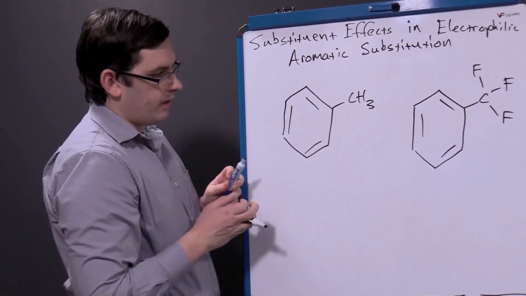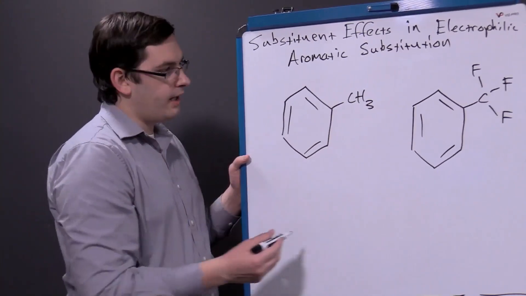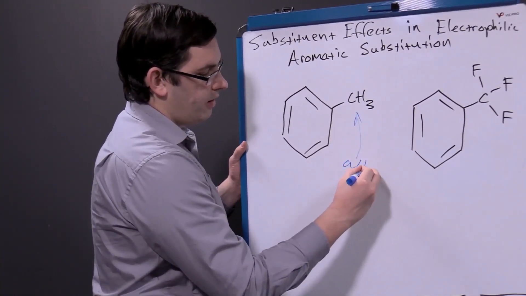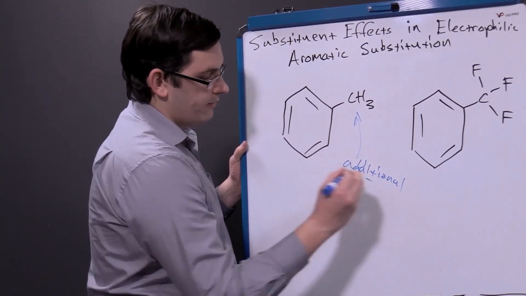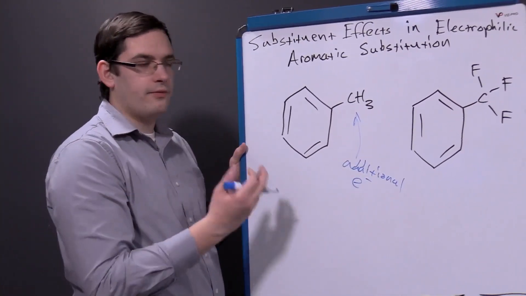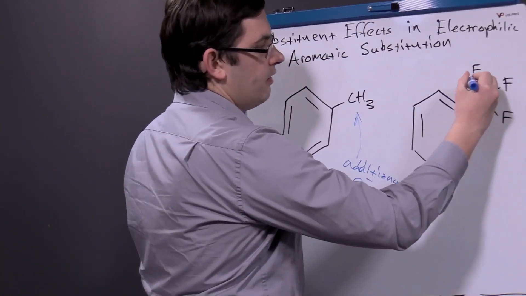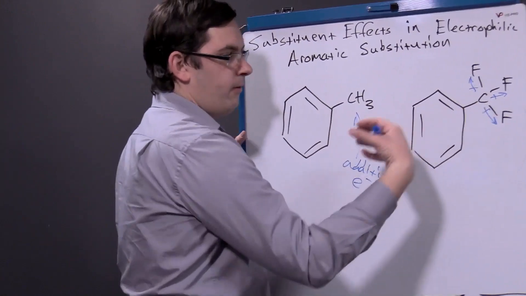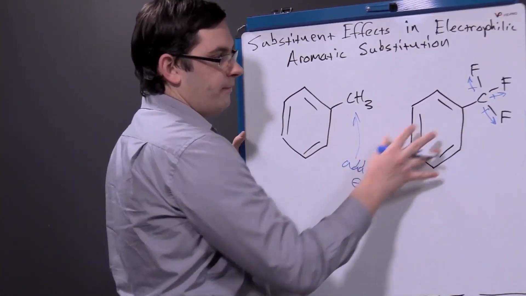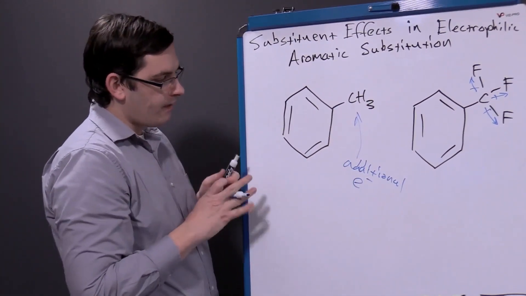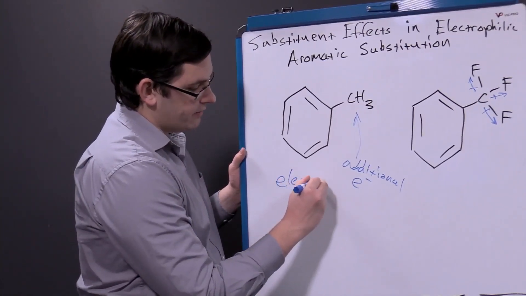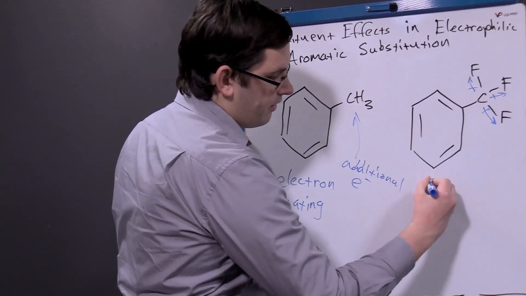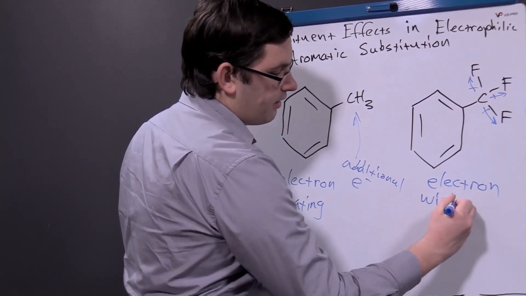When we compare our two aromatic rings, in the case of toluene we've added a carbon as essentially an additional source of electrons — that carbon adds additional electrons due to the electrons around a carbon atom. On the other hand, when we add that carbon with our fluorines attached, our electronegative fluorines will pull electrons away. The bond dipoles for each of those carbon-fluorine bonds are all pulling electrons away from that carbon and overall pulling electrons away from our aromatic ring. We refer to these two groups as electron donating, in the case of our methyl group for toluene, or electron withdrawing, in the case of our trifluoro group.